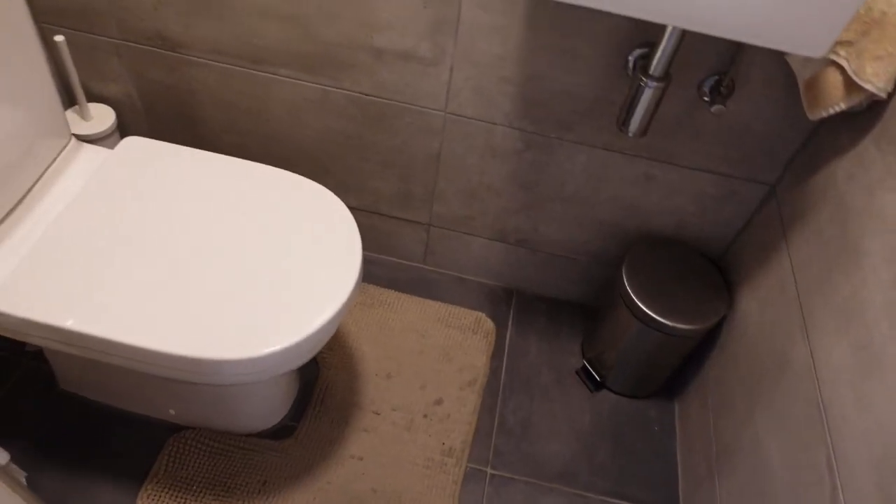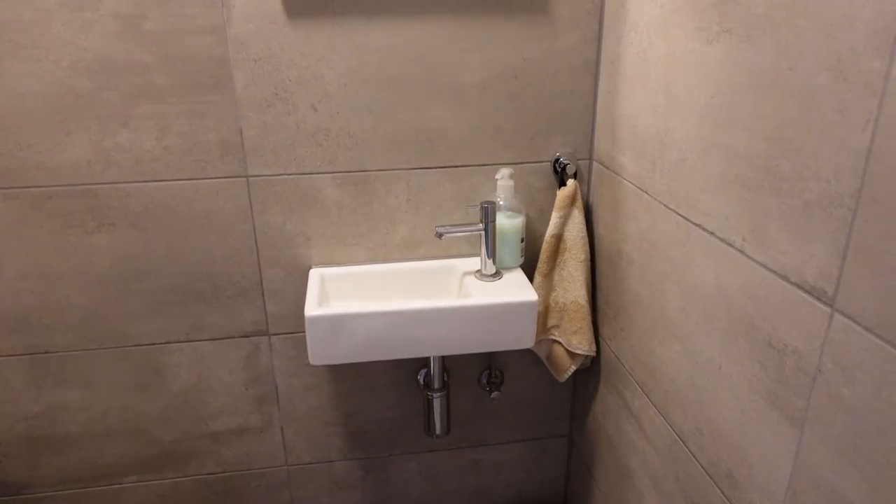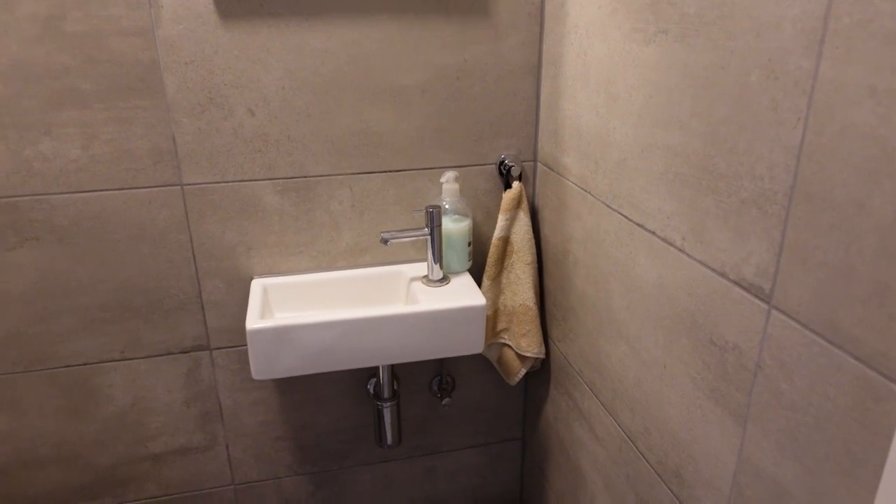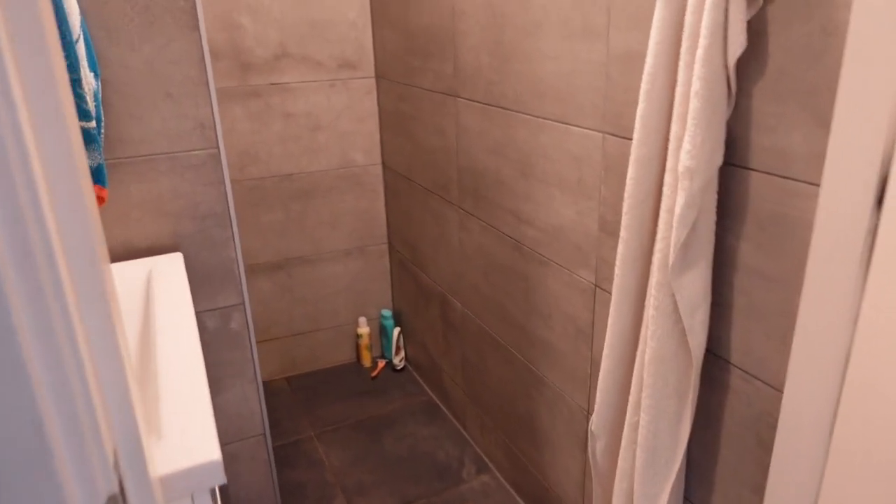If you follow the corridor you will get to our bedroom but before that we have our bathrooms. In here you can see our bathroom with our toilet and a very tiny sink. This sink is a little bit annoying because every time you try to wash your hands water splatters everywhere. What I do really like about this bathroom is the color scheme — the beige walls and floor look very nice. And then we have our shower room separately which is great when you are two people living in an apartment. The only bad thing is that the water pressure isn't the best, but that can be expected in an old apartment like this one.